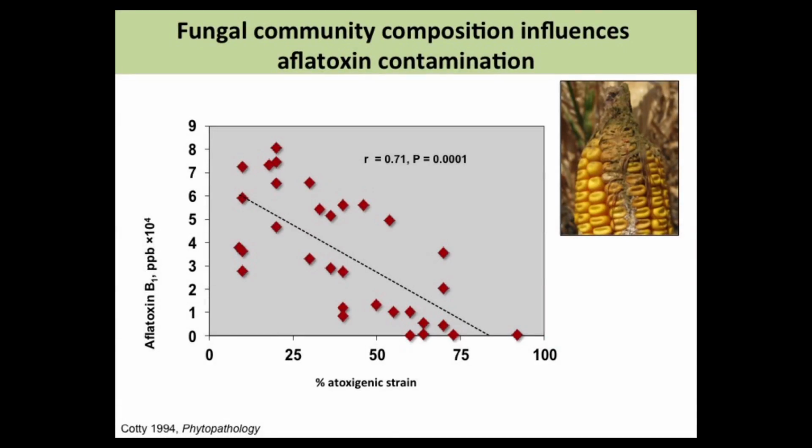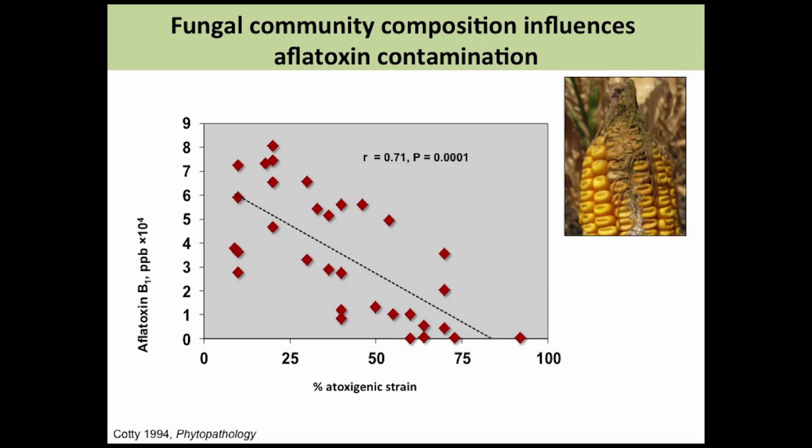This figure just shows the concept behind biological control of aflatoxin. Along the x-axis is the percent of an applied atoxigenic strain, in this case AF36, and along the y-axis you have the amount of aflatoxin. This was one of the first demonstrations that as you have more displacement with the atoxigenic strain, you get less aflatoxin in the crop. This has since been developed, and several biocontrol strains have been put to use in corn.